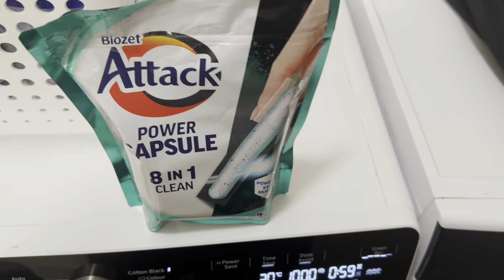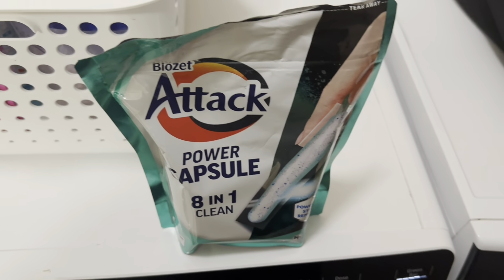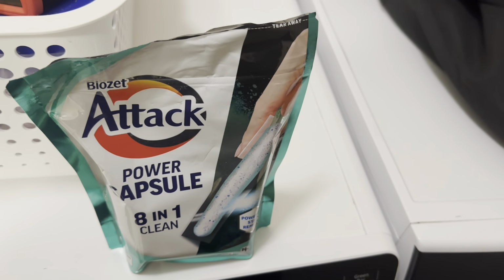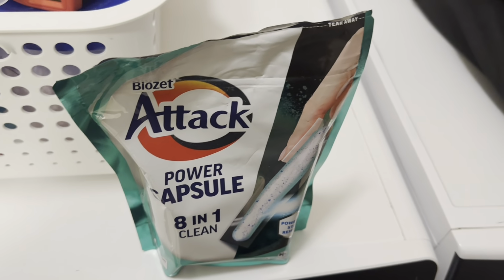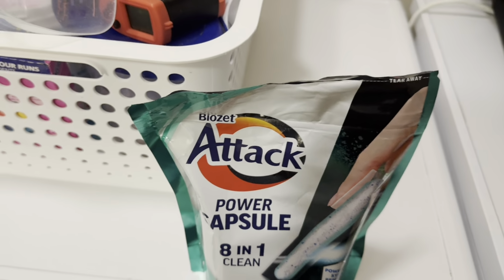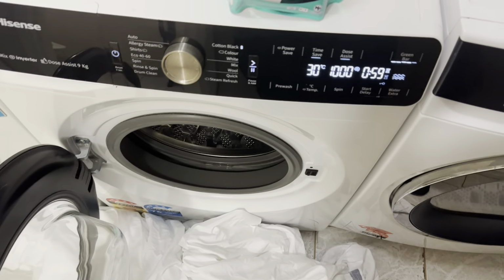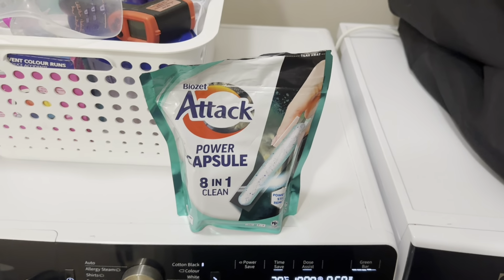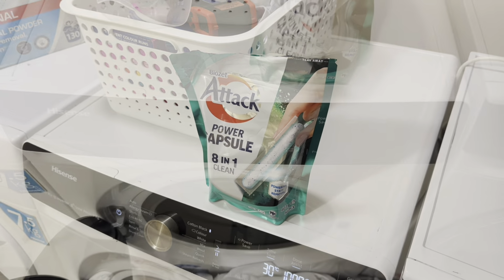Now I've rather crudely called them a laundry tampon. I think somebody on Service Wash, I think it was Matt Daglish, referred to it as a tampon as well. So yeah, that's what it looks like to me, but that's just me being crude. But yeah, so that's it. So we'll pop one of those in, get the washing in. I'm going to use some Comfort Tropical as well, I think, for softener. But I'll get it all set up and I'll come back.